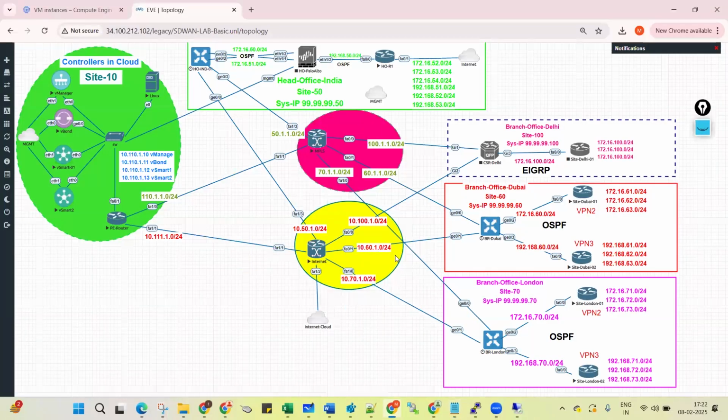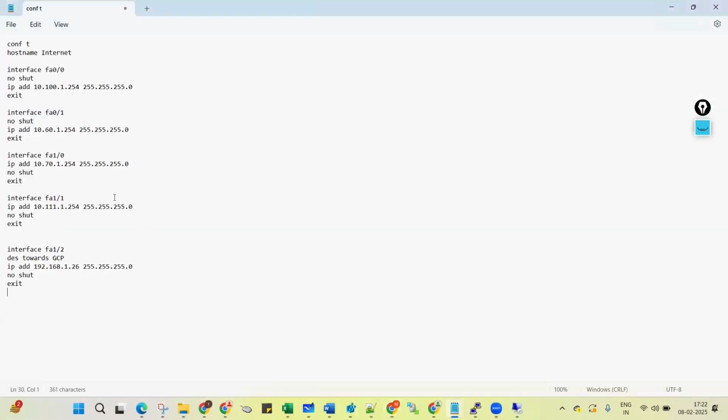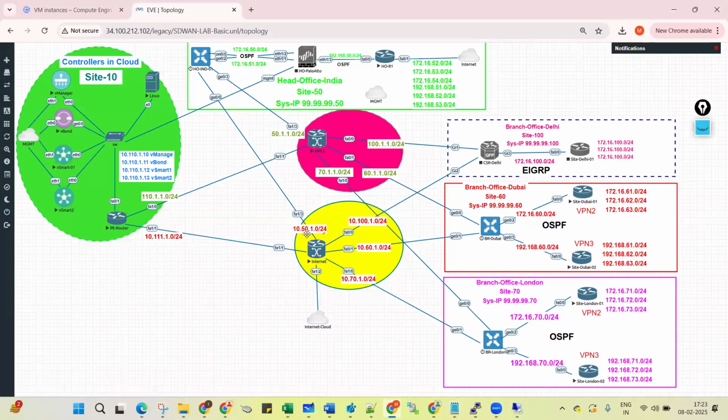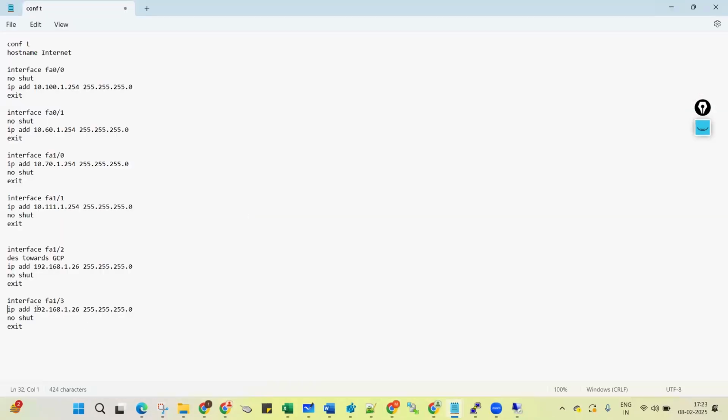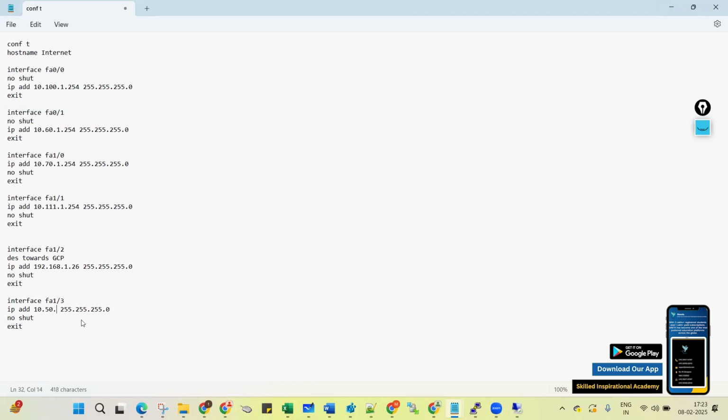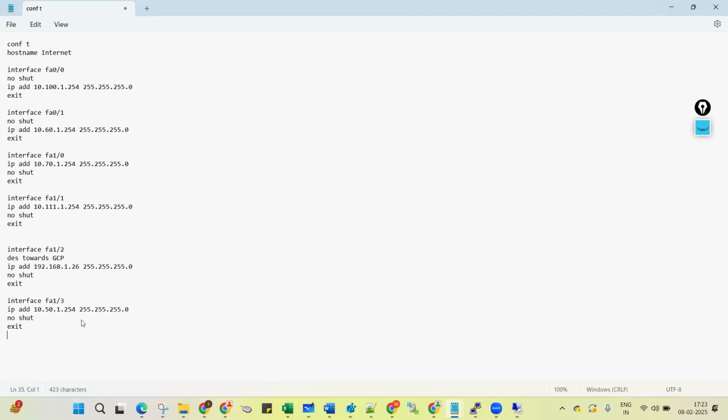So we have done the configuration for 0/0, 0/1, 1/0, 1/1, 1/2, and we are left with 1/3, which is connecting towards our hub router. At my hub router, I will give the IP address as 10.1.1.254. The IP addressing part is completed.